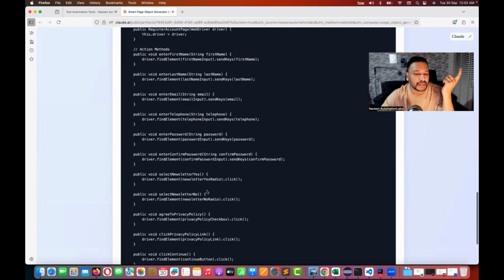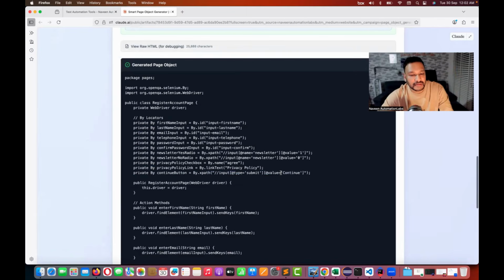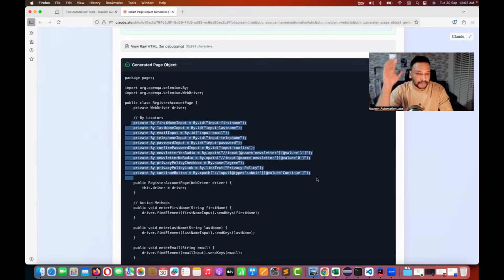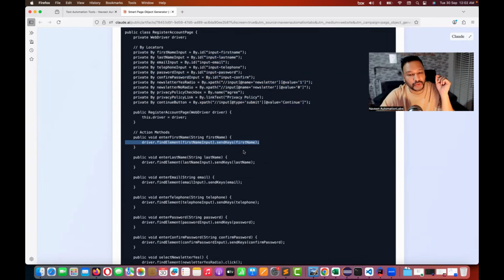The main thing is the locator strategy, the locators. This is the most important thing: you just copy this, paste it in your page class, in your page object model, and start using it. After that, if you really want to use the page actions also, it's up to you. What kind of logic you want to write, or any utility class you want to use internally, it's up to you.